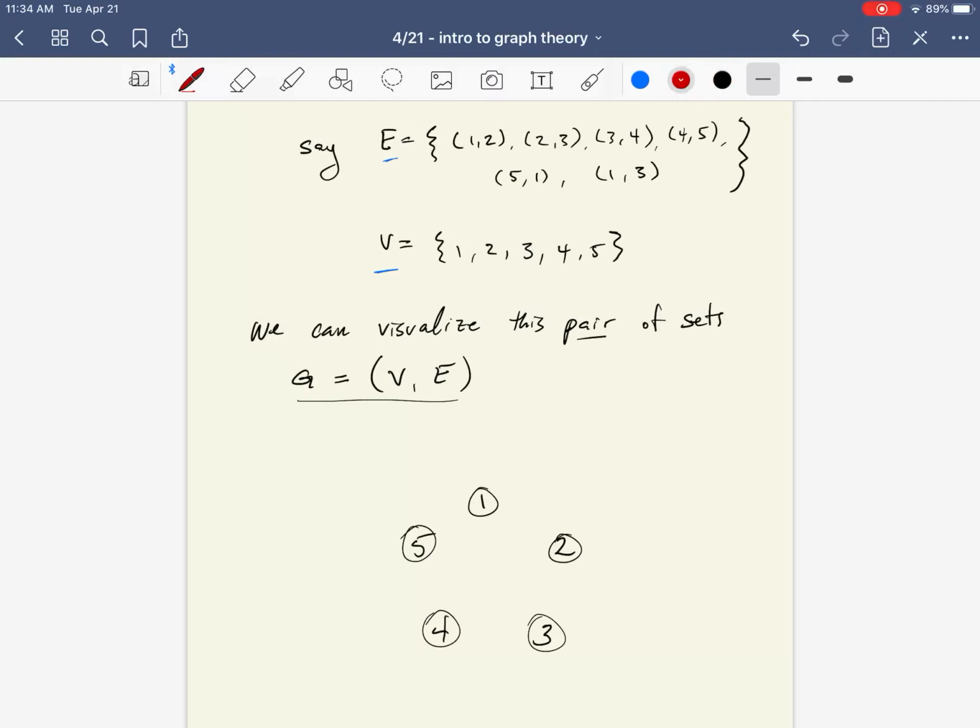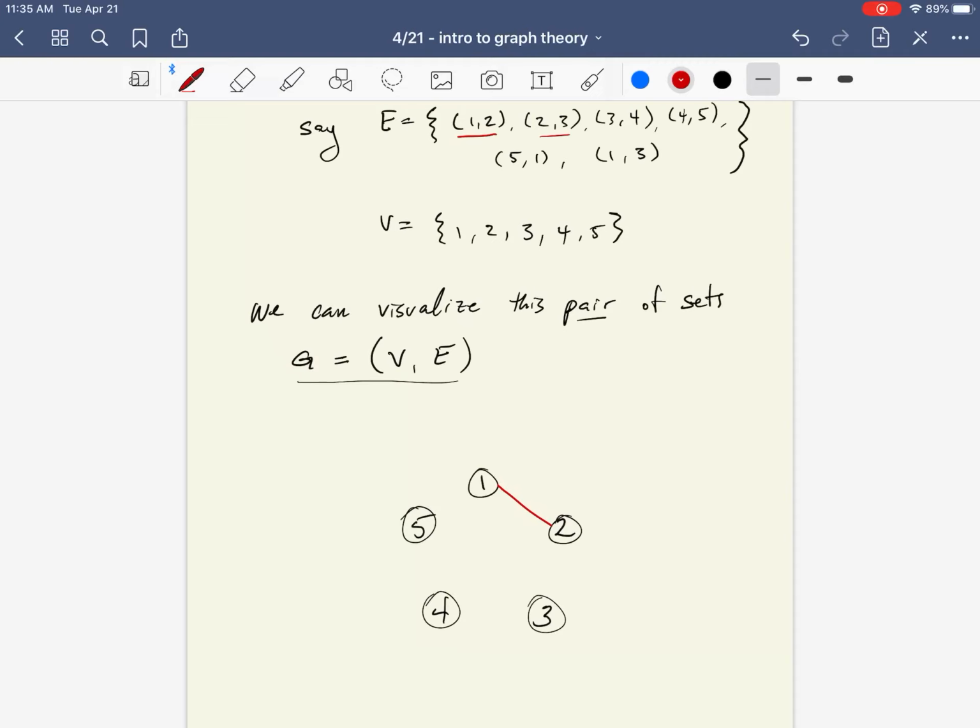so why don't I do this? I'll erase these little blue lines, and I'll say that 1, 2 is going to correspond to this edge right here. We just draw an edge between 1 and 2, right? Yes. And then again, we're going to draw an edge between 2 and 3.